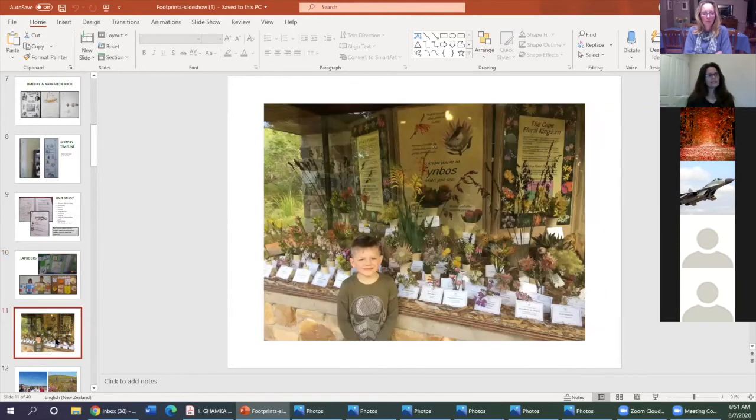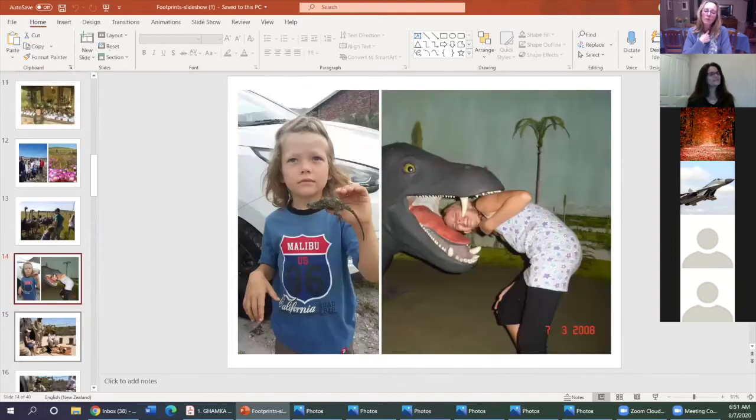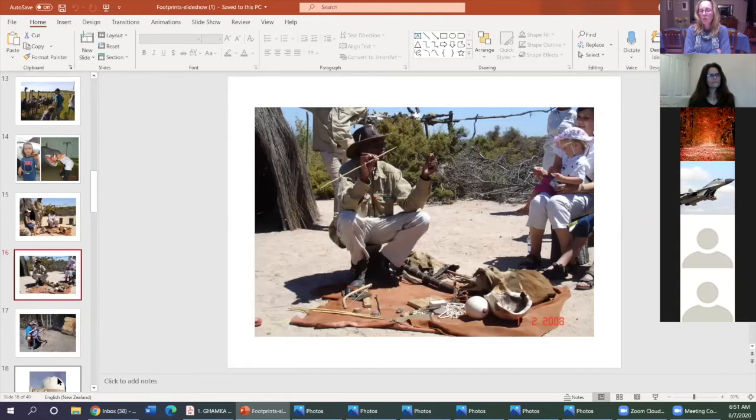The great thing about Footprints is that we're in South Africa and learning about South Africa, so you can go out to places and let your children see and touch things — our flora and fauna, museums, getting up close to animals. One of our photos shows a visit to a San Village on the West Coast where children go tracking with the trackers, learning the language, finding where the people and language have gone, and what conservation efforts are keeping the nation alive. We did it twice — the first time was 2008.